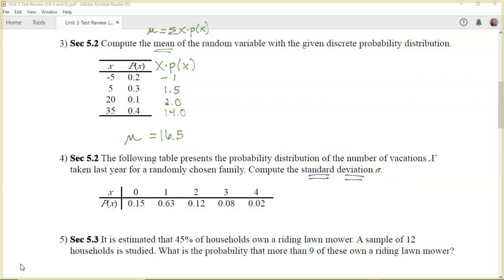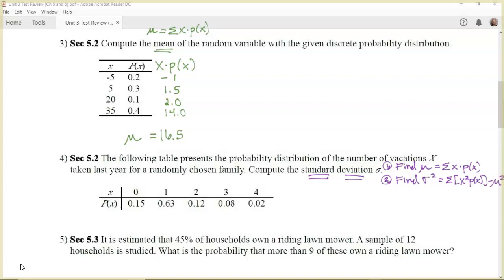There's a lot of background information you need to know in order to compute the standard deviation. First, you have to find the mean, right? The mean is what we just looked at previously. It's the sum of the discrete random variable times its respective probability. And after you find that, you have to find the variance, which is the sum of that discrete random variable squared times the probability minus the mean squared.